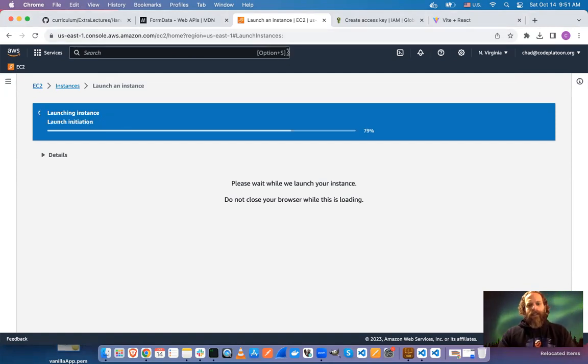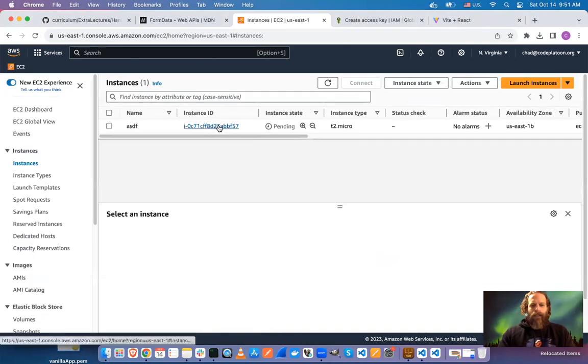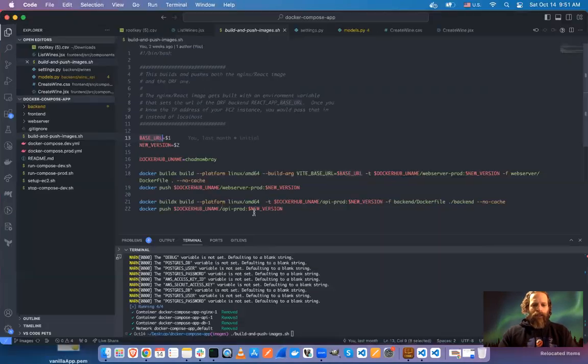And once I get the IP address, I can use that to push up the images. So I'll pass that in. That's the base URL, the first argument. And the second argument is the version name. I'm just going to say I'm on version 6.4. So this will be whatever the version happens to be.